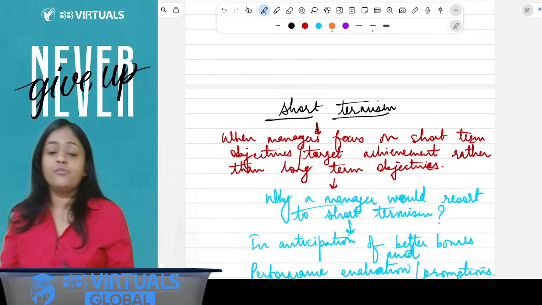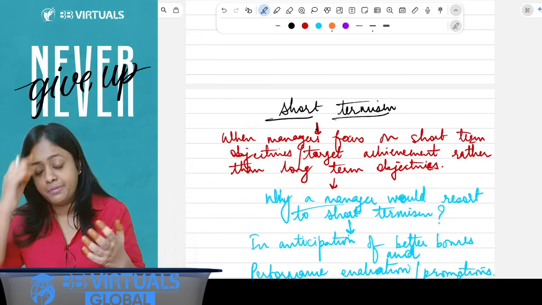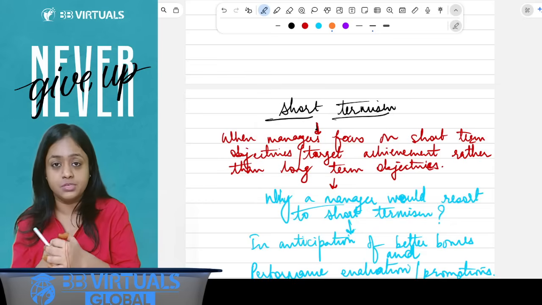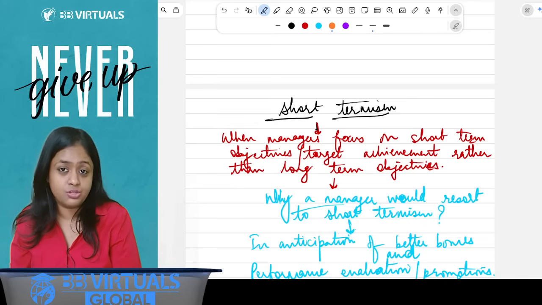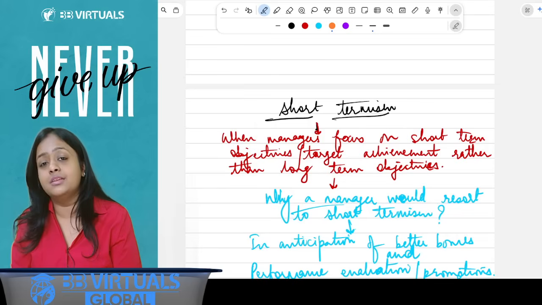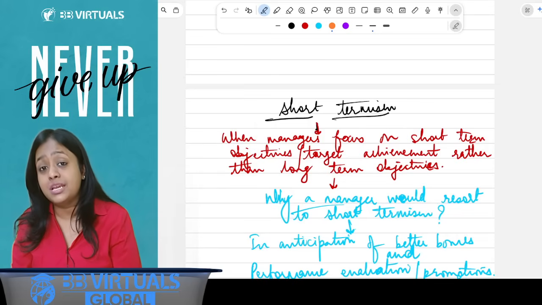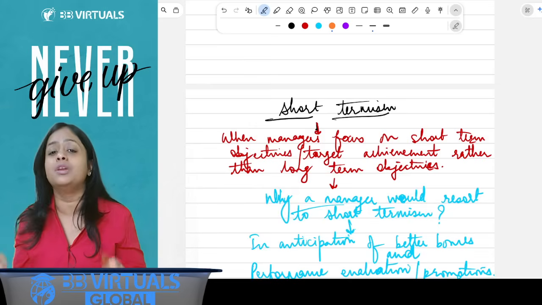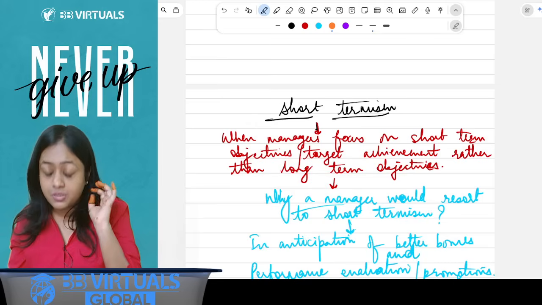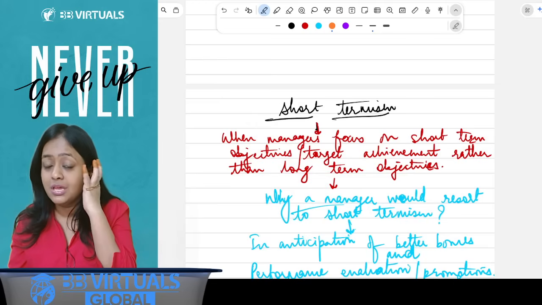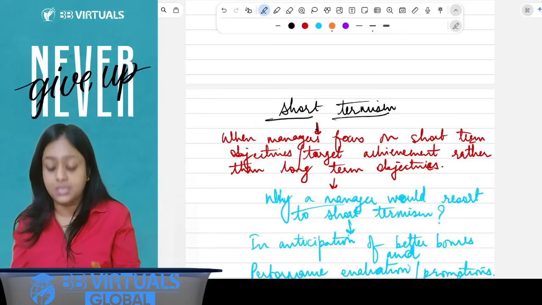Now let's look at this term, which is short termism. We are now coming from the financial measures to this new topic of short termism. That basically says that sometimes managers only target short term profits. They calculate ratios with the point of view to show that their entity is doing well, but it may not actually be doing well. So many times managers take decisions which only consider the short term and not the long term, because their performance is evaluated based on this. So they resort to decisions that may be beneficial for the entity in the short run, but in the long run it is going to adversely affect it.